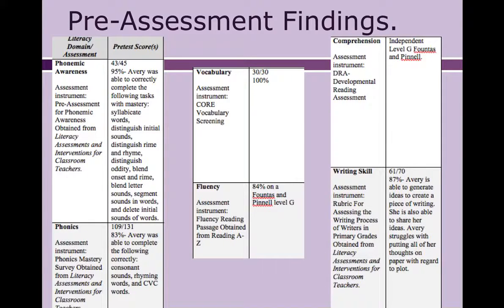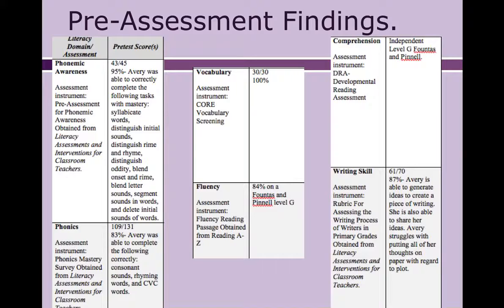These are tables of the scores which I had obtained from her assessments. As you can see, she has some highs and lows in these areas. For example, phonemic awareness, vocabulary, and comprehension are a high for her.